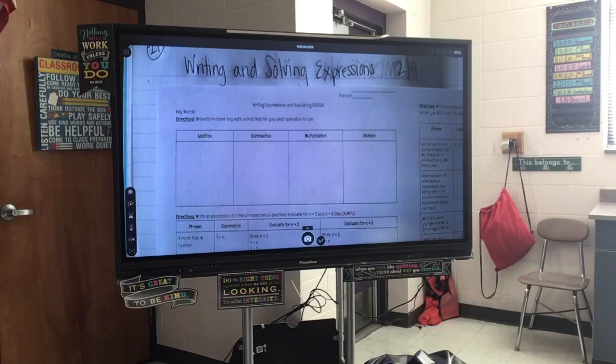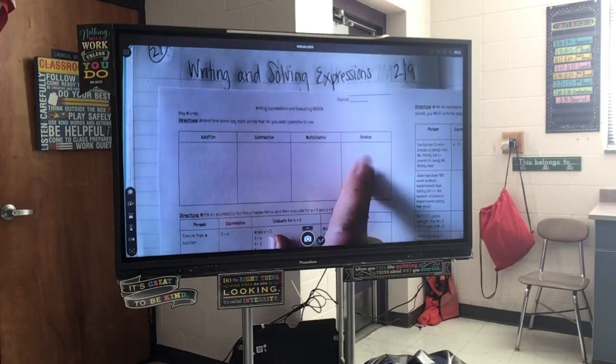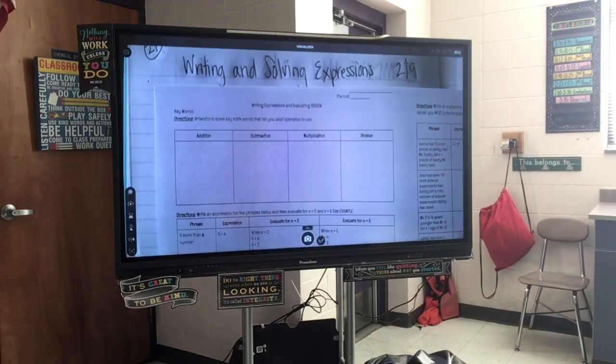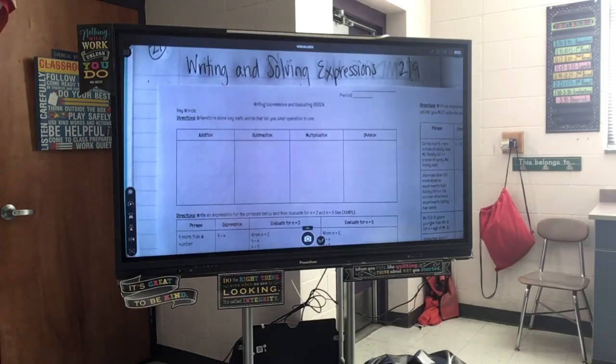So with your group members, for the next 4 minutes, you have to get at least 4 words in each one of these columns. You're working together so that there should be conversation. You can either join Kylie's group, Jonathan's group, or Delilah's group. I just need you to go to one. Just take your paper just for right now. You don't even have to sit down. Just stand on the side of the table if you want. Okay? All right, so for the next 4 minutes, you're working together to come up with at least 4. You can come up with more than that, but at least 4 for each column. Go.